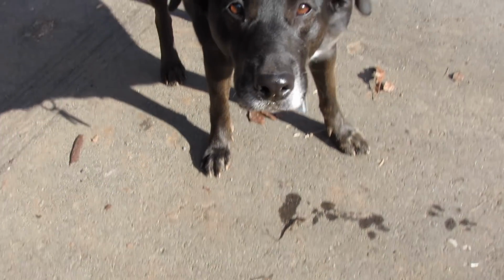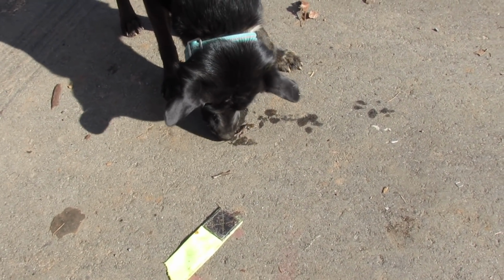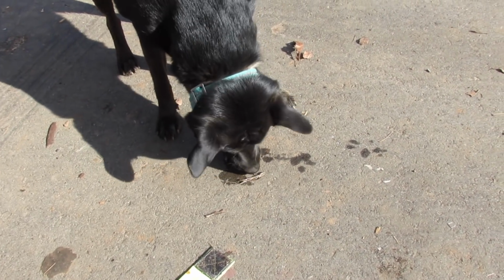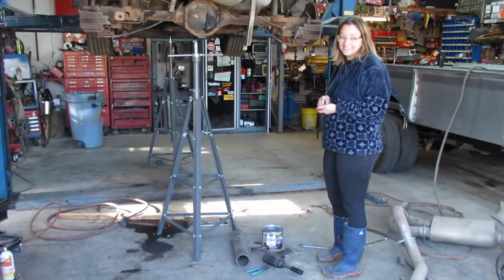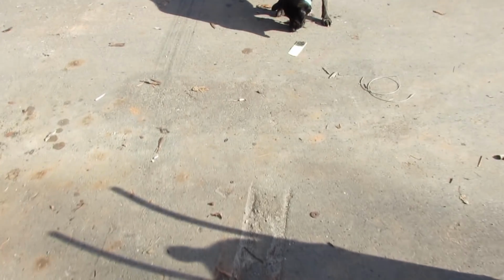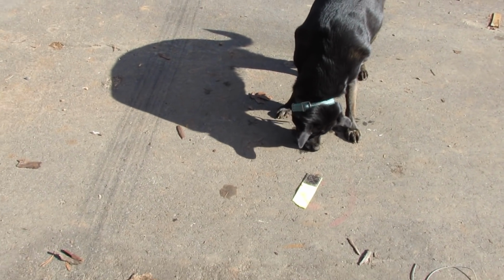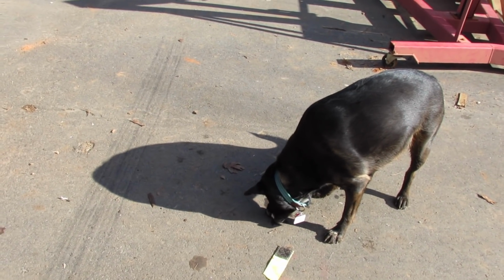Daisy, leave the little lizard alone. He didn't do nothing to you. That's what she does, hunts lizards. So if we ever get into a starving to death situation, we're gonna put her on some lizards. Look at her. Until it bites her. It's so funny. Yeah, you'll see one hanging off her lip. It's so little she can't even get it.